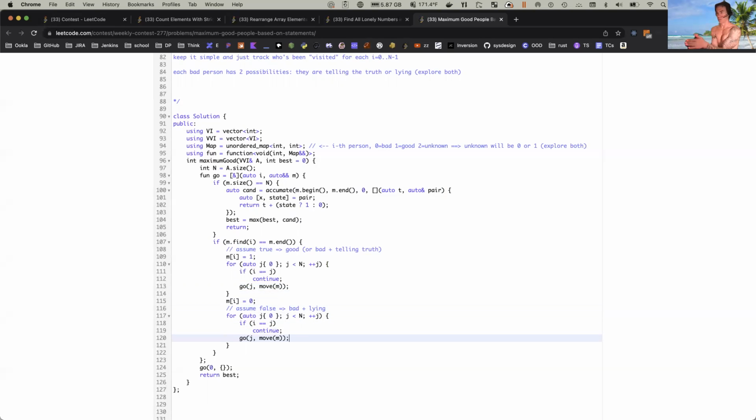Right, so if there's no entry, go do the DFS plus BT. Zero through n minus 1 is what I want to explore. Yeah, it should recursively explore them all.